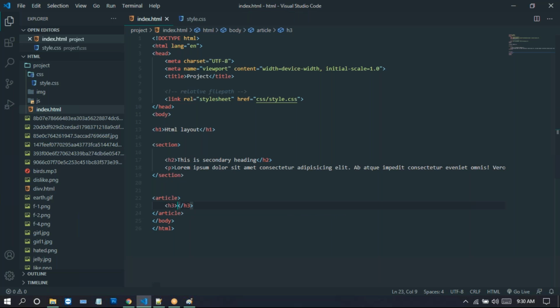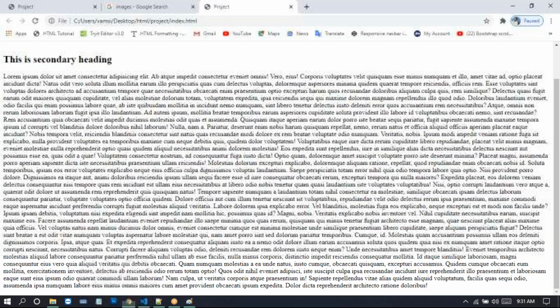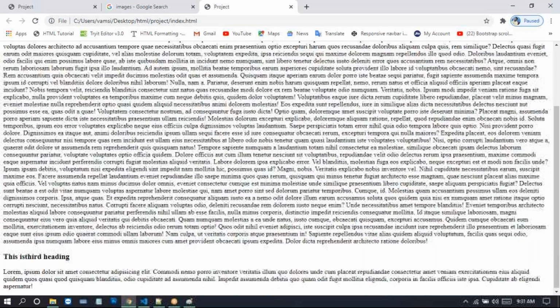So this is third heading. Again, I'm taking this paragraph, this dummy text. Now I can run this one on the browser. Go to this browser and refresh this one. Now we have this one.